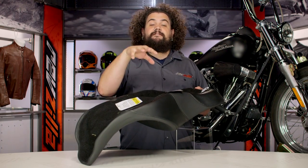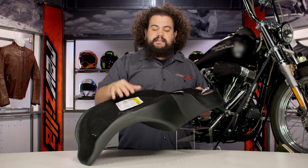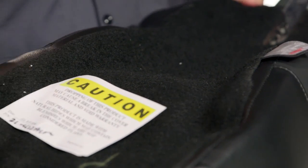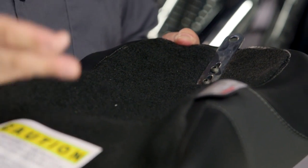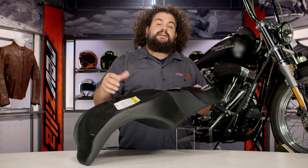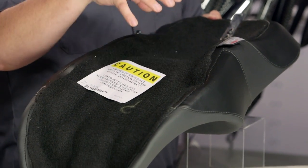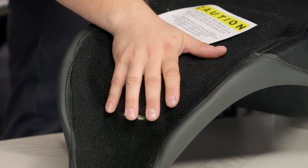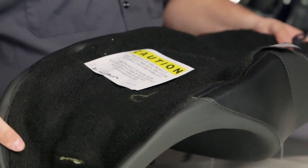What you can't see underneath here is the fiberglass base pan they use in this seat. Fiberglass is a great pan material — it's not super heavy, but it is super rigid. It sounds counterintuitive, but a rigid pan is actually going to help support you. It's going to help keep its shape over the life of the seat. It's not going to get flexy and mushy like your stock saddle does. It's going to keep its body throughout the life of this seat. So wrapping up the guts of this thing, you can see it is a nicely constructed saddle.